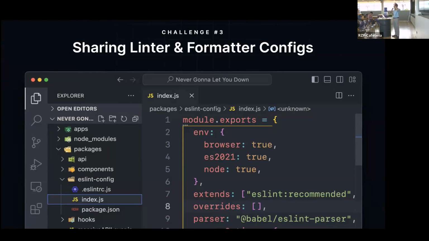How many of you have actually worked with your ESLint configs and Prettier configs and all of that? Yeah. It just irks you when some things are not standard as per the config that you've so painstakingly defined. So when you're dealing with a large monorepo with, let's say, 5, 6 projects and maybe 7, 8 shared packages, how do you ensure consistency? How do you make sure that all of your projects are sticking to your standard ESLint and Prettier config without, of course, defining it over and over again, because that is too much work.